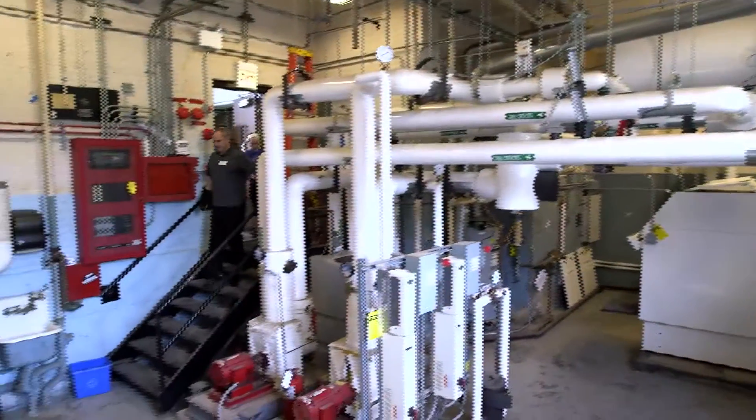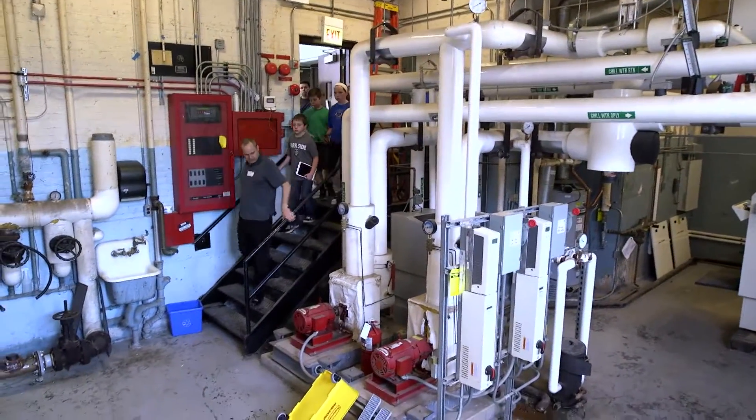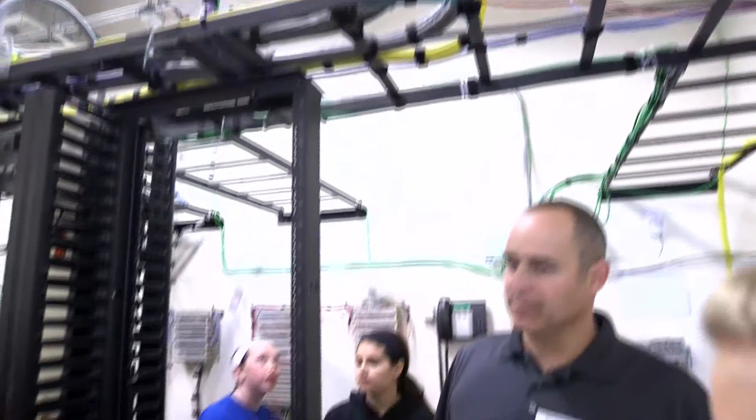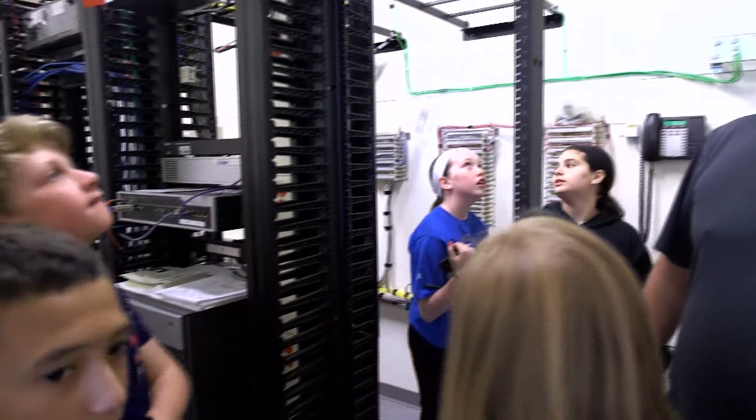I think they really have a clear understanding now about how the smart grid, and especially the smart meter, can affect them at home as well as at school. I really feel like Student Power has enabled our students to be more conscious about conserving energy. They're more watchdogs at the school level, so hopefully they'll continue to take that home with everything they gained by using Student Power in the classroom.